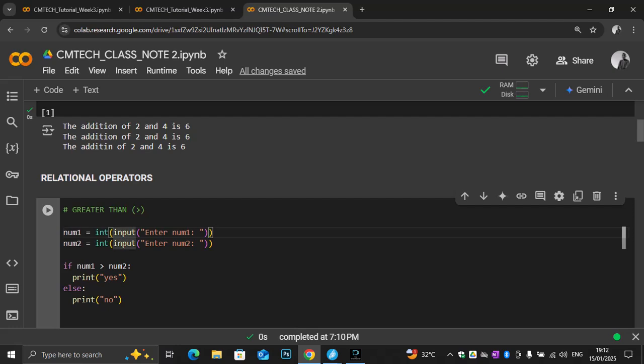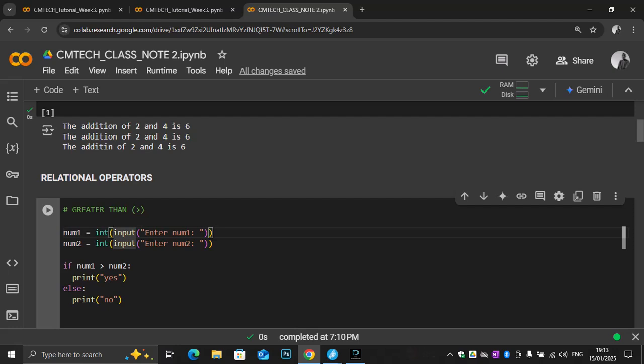Input is used to accept a value or entry. When you use input, it will tell you to enter a certain value, your number, alphabet, anything. It accepts, just like print is used to output.